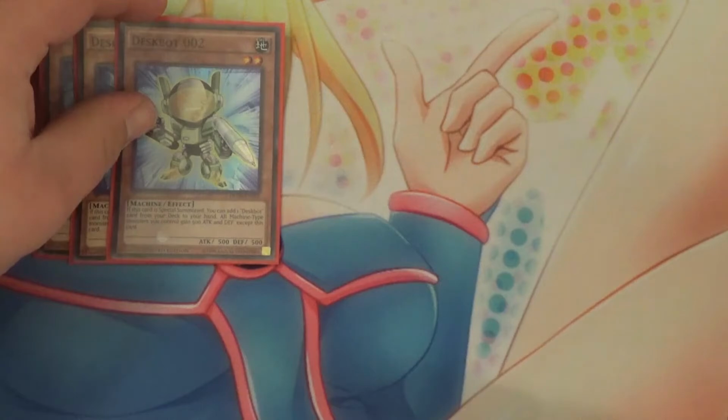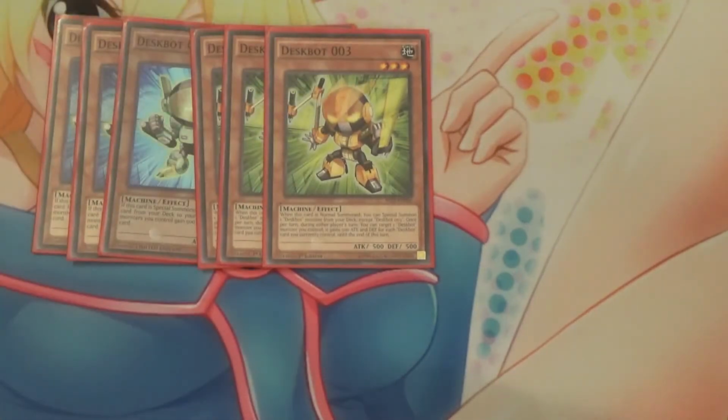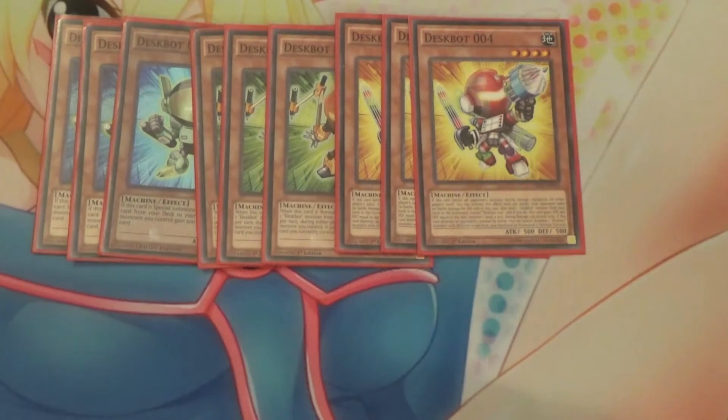First off, I run 2 Deskbot 2. When this card is special summoned, you can add a Deskbot card from your deck to your hand. I also run 3 Deskbot 3. When this card is normal summoned, you can special summon a Deskbot monster from your deck. 3 Deskbot 4. If this card battles an opponent's monster, you can send 1 Deskbot monster from your deck to the grave, and you gain 500 attack times its level. And when you destroy an opponent's monster by battle, you can special summon 2 Deskbots with different names from your grave.